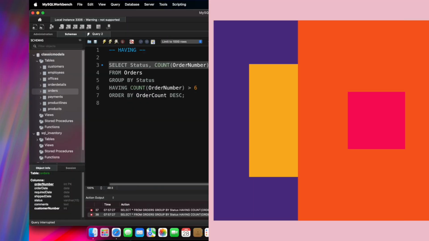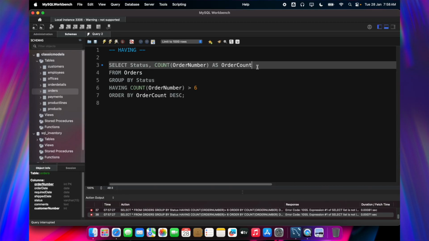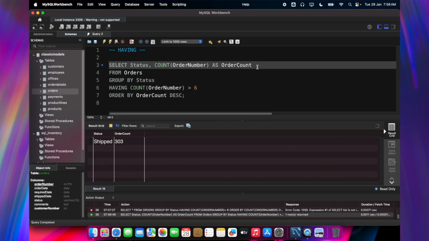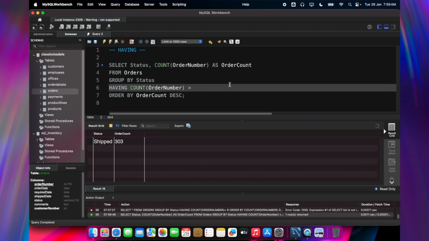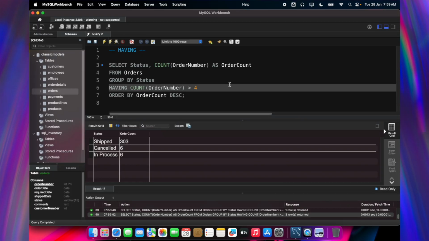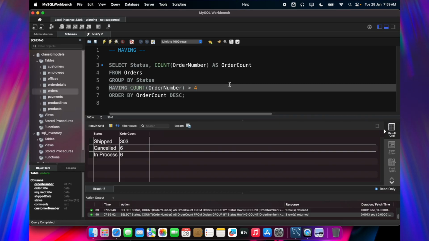This is the aggregate. We can't select the whole data. So this is showing the shipped 303. If this count is 4, the result is up to date.